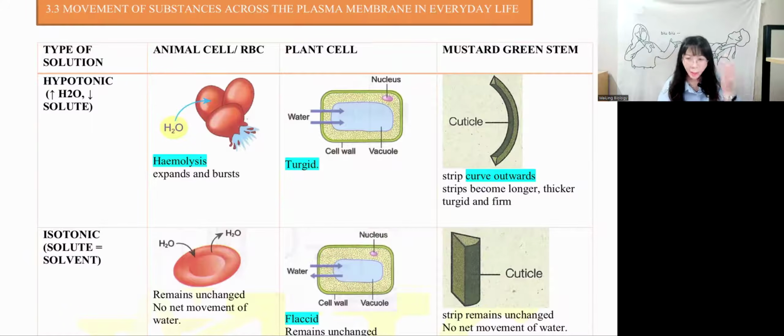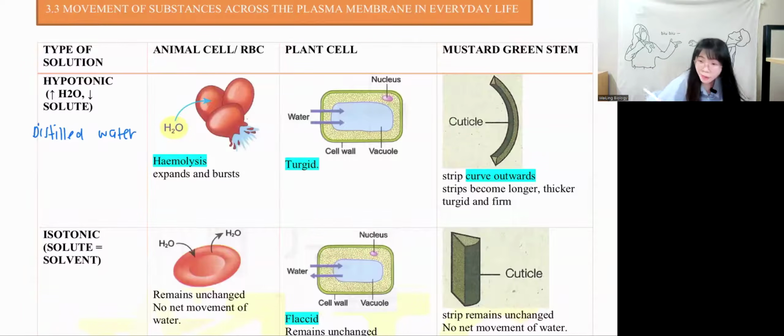I have a hypotonic solution. I have a red blood cell right now. Imagine this. How do we define it as a hypotonic solution? We have an example that is always shown as hypotonic. The best example to write as a hypotonic solution is distilled water. Distilled water is 100% water. It's always hypotonic, guys. Distilled water is always hypotonic.